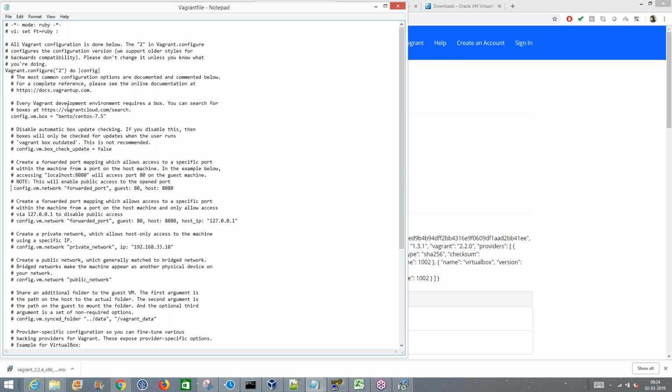That will create a Vagrantfile for you, and then you will see something like this Vagrantfile. Inside that you will have to edit this config.vm.box. Yes, Hari, you have to replace the base with the Bento CentOS 7.5.